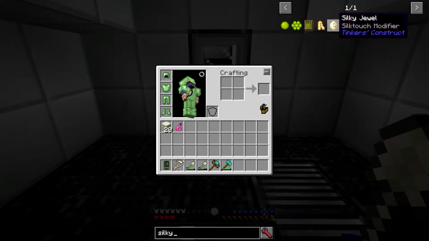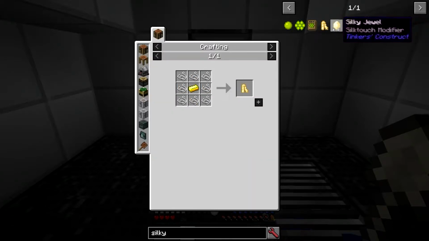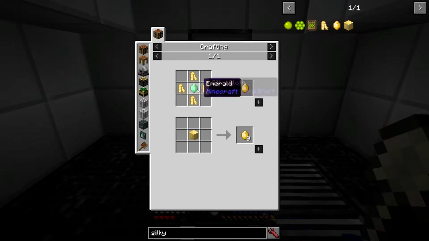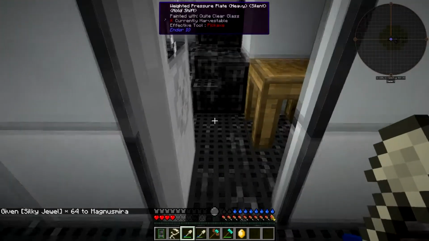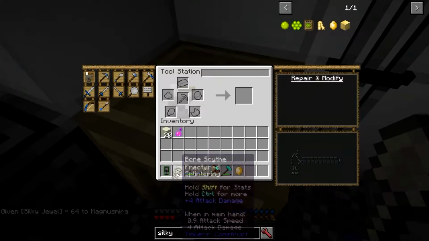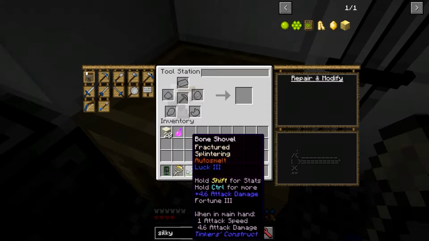Silky Gem. Now, if we hit enter here and hit this, it's the same old recipe. Need gold. That'll give you the Silky Gem. You will have to find an emerald, and you didn't need a whole stack of that. And then we put this one in here with the Silky Gem, and that gives a silk touch on the scythe.